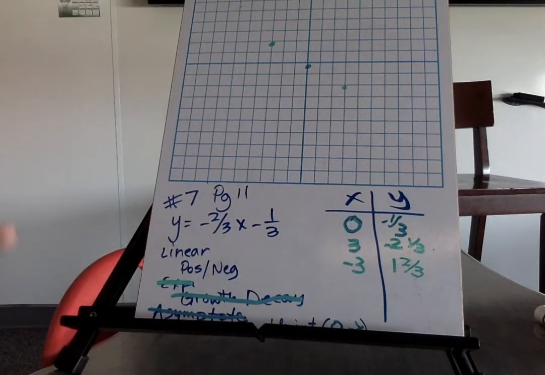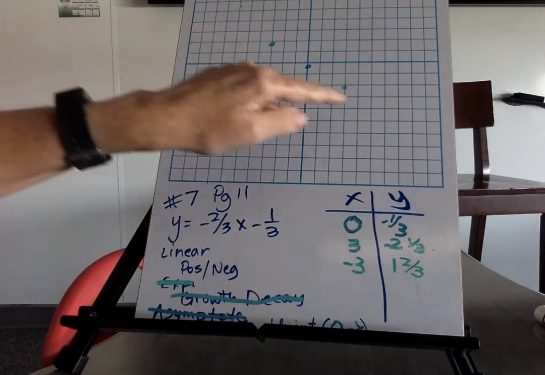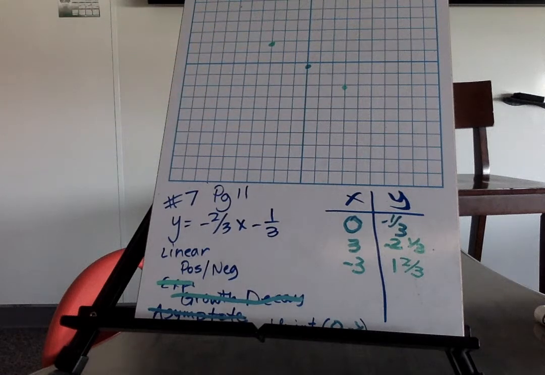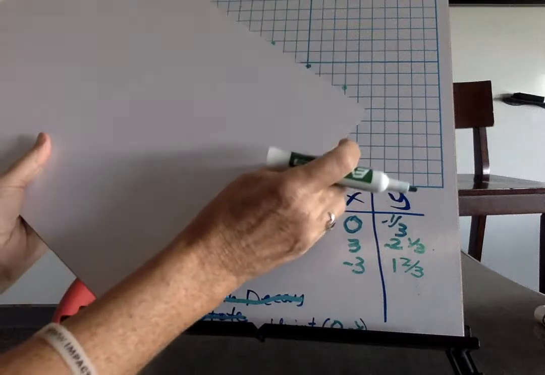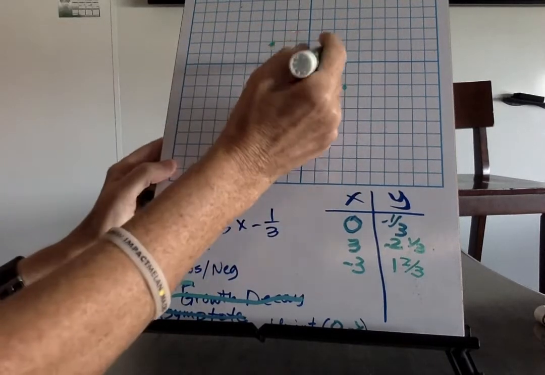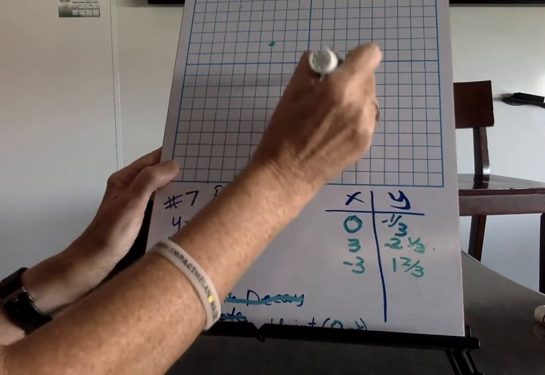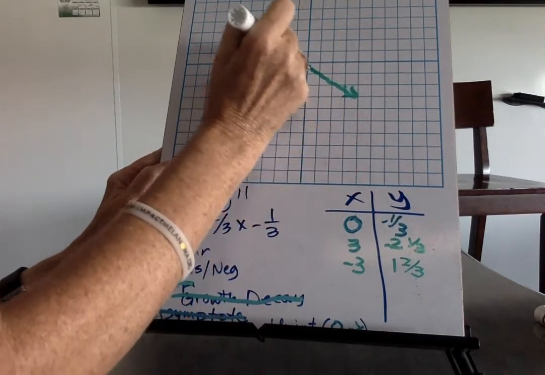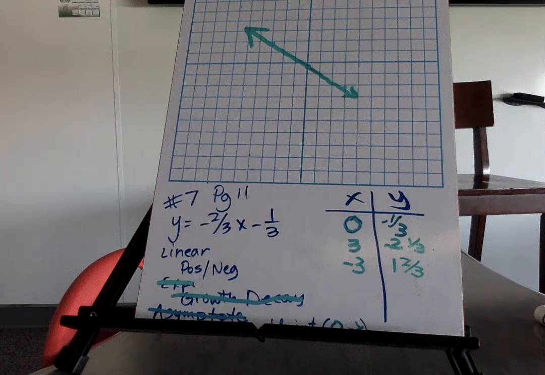Okay. Now, if you have a linear equation, these 3 points should line up. If you don't have a linear equation, other things may happen. But again, if it's linear, the points should line up. If not, you know you've done something wrong. And there's your graph. Okay, you've got your y-intercept, you've got your graph, and you have at least 3 points if it's a linear equation.